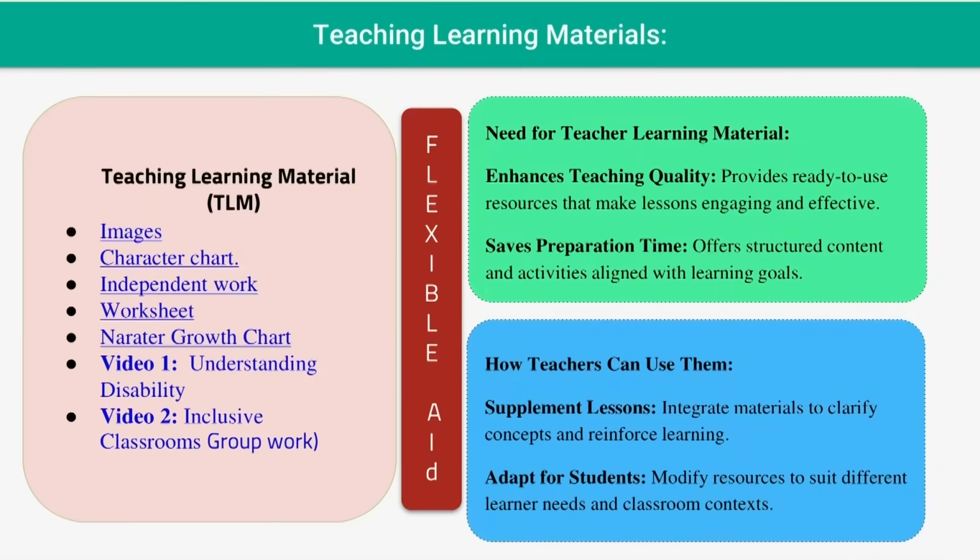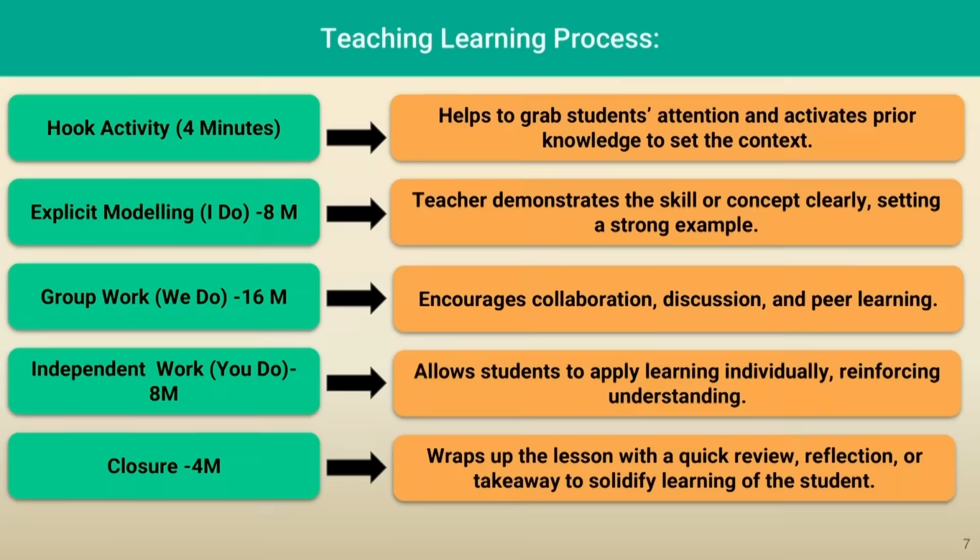Coming to the next one, the teaching learning process. Structured teaching learning process. The teacher handbook outlines a step-by-step model that maximizes students' engagement and comprehension. Here in this teacher handbook, there are several steps. These are hook activity, explicit modeling, group work, independent work. Hook activity is a brief attention-grabbing activity to introduce the lesson. Explicit modeling, that means the I do activity. The teacher demonstrates the lesson or the skill in that particular lesson.